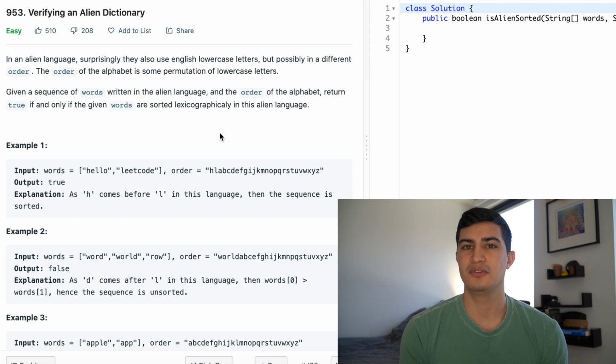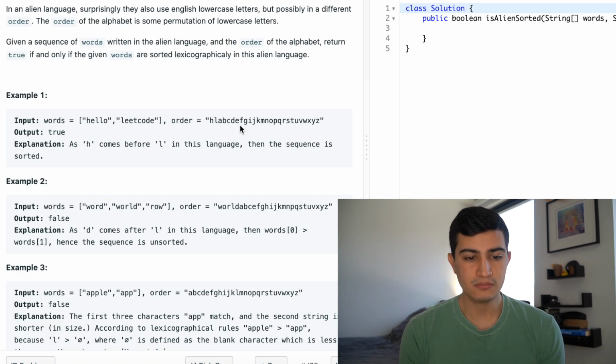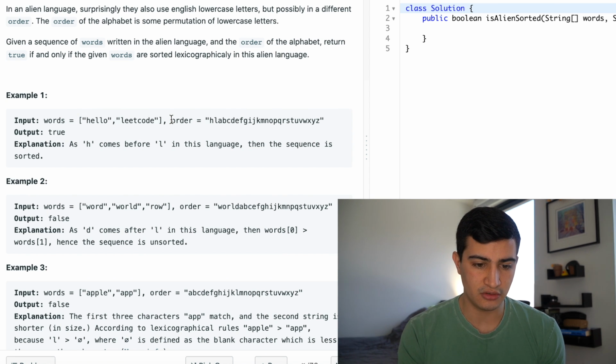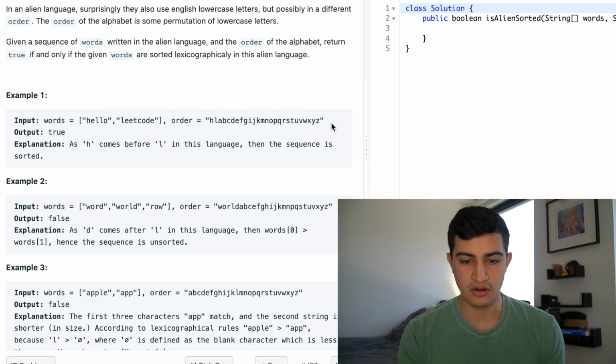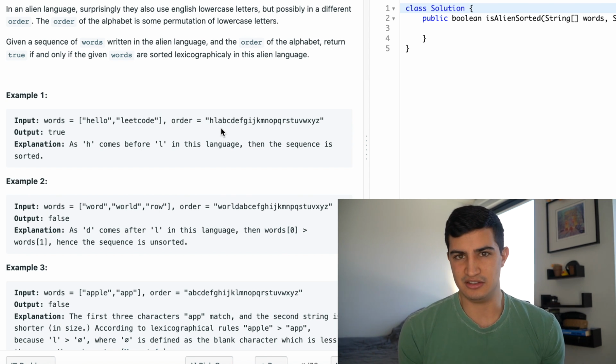Okay, so kind of confusing problem description probably, but all it's really asking for is, given an order of characters for this specific alien language and a list of words, check if the words that were given are sorted lexicographically, or in ABC order. So in our first example here, if we had the words hello and leetcode, and they gave us the order of their alphabet, that would really mean that their A is H and their B is L, so on and so forth. So that's just the order of the language that they speak, and that's how the order of their alphabet occurs. So now we're just asking, are these words in ABC order? I guess you would say HLA order.